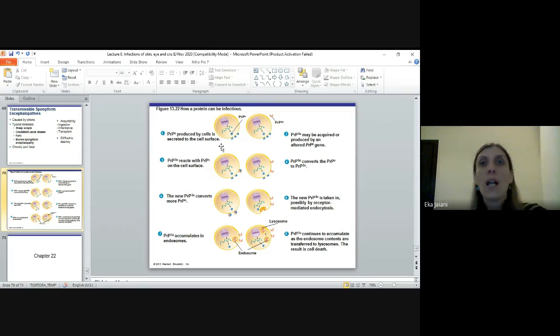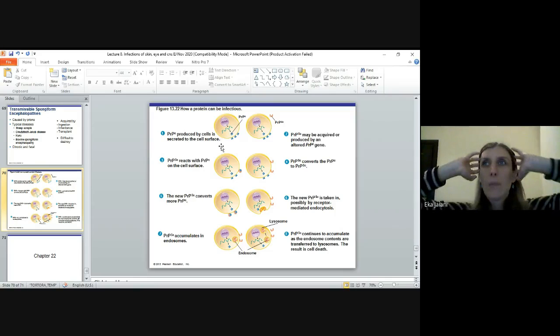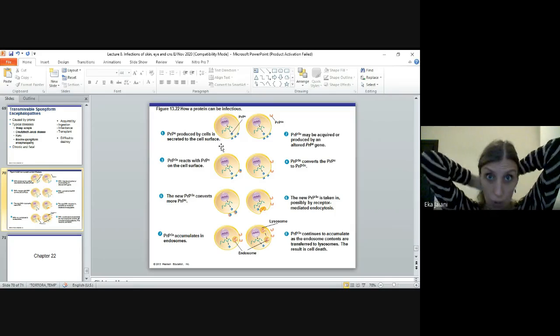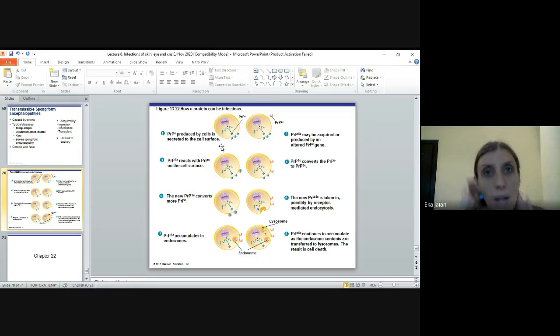And this is long-lasting. The incubation period can be 20, 25 years. Then when the disease starts, it shows dementia and ataxia, so problems with speaking, problems with walking and coordination, mental changes, and then it leads to death. There's no treatment for this disease. And in the 1990s, there was a huge outbreak of prion diseases in farms in the UK.